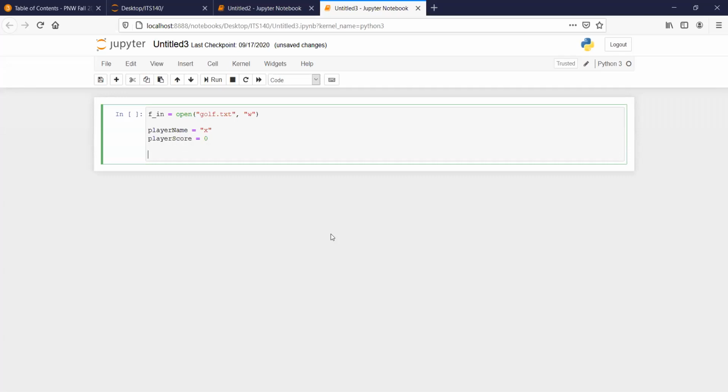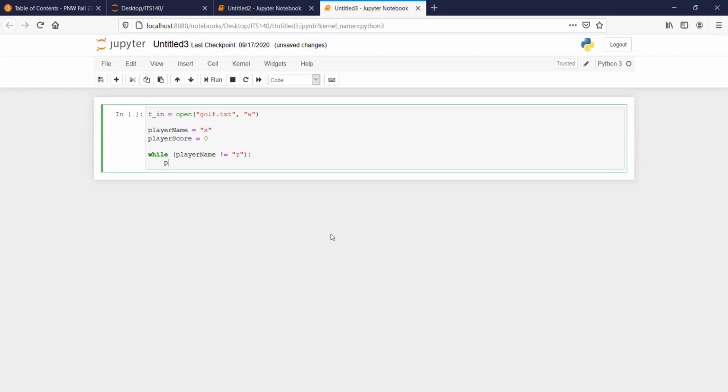And then I'm going to say while player name not equal to the letter Z, all right, so it's going to be Z. Okay, so now I'm going to read the values, right?